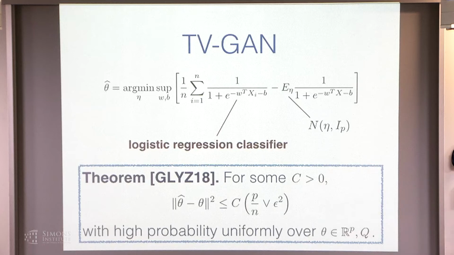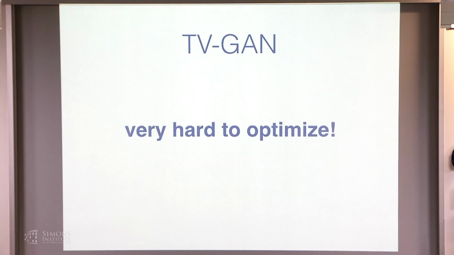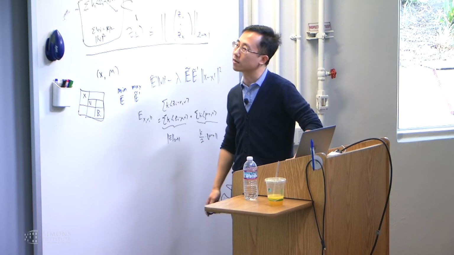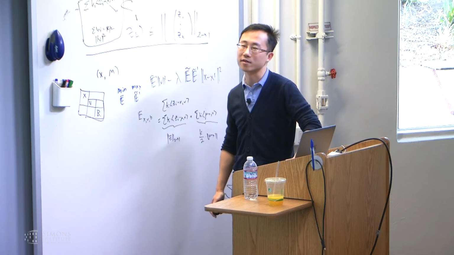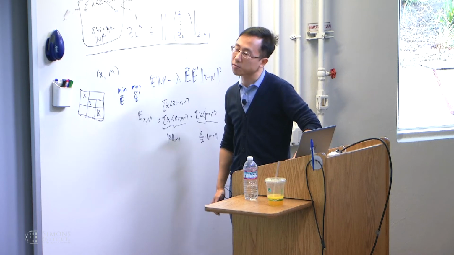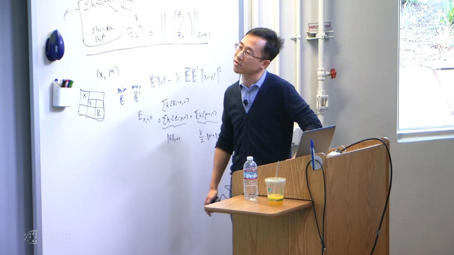Well, the bad news is that you cannot really optimize it. Optimization is really hard. We tried to compute it ourselves, but even if you start your algorithm with some good initialization in a good regime, it will still diverge once you do this alternating gradient descent and gradient ascent algorithm. Later we plotted the TV GAN landscape, and then we sort of understood why it has this very strange behavior. So in one word, it does not work.